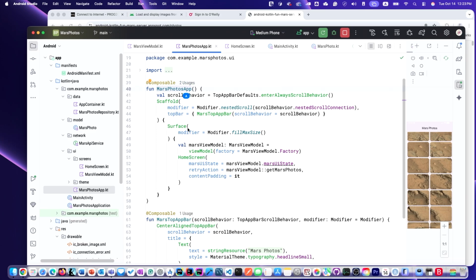Mars photos, surface, home screen, content padding is coming from scaffold. So this is scaffold information. How do I know?